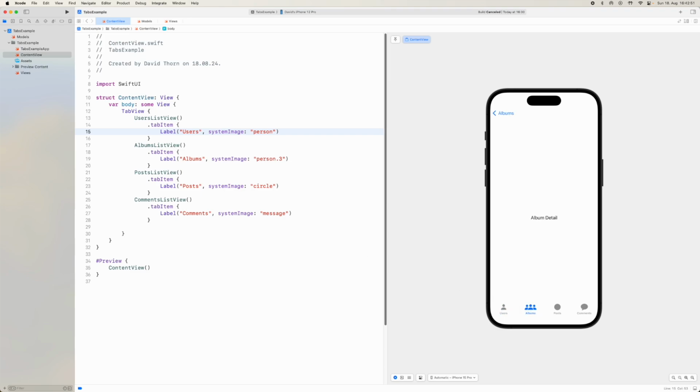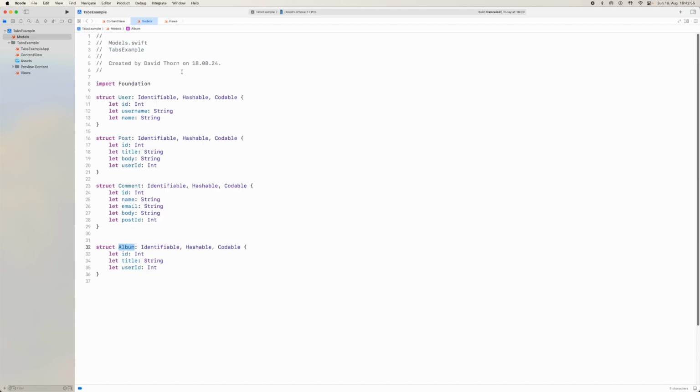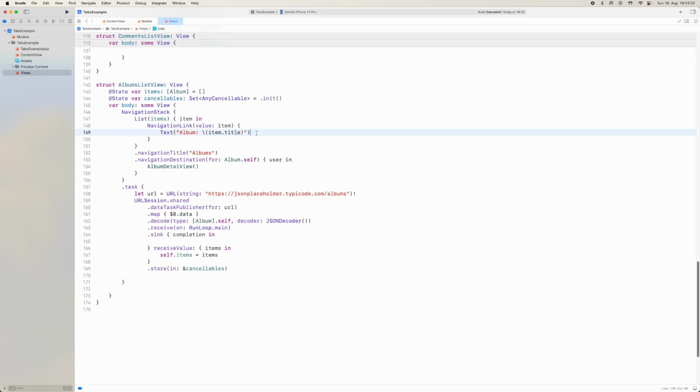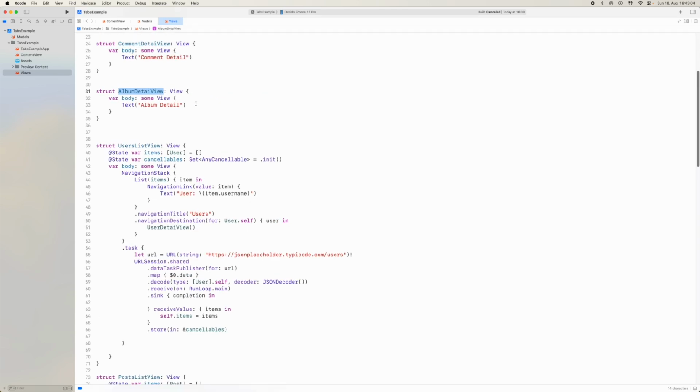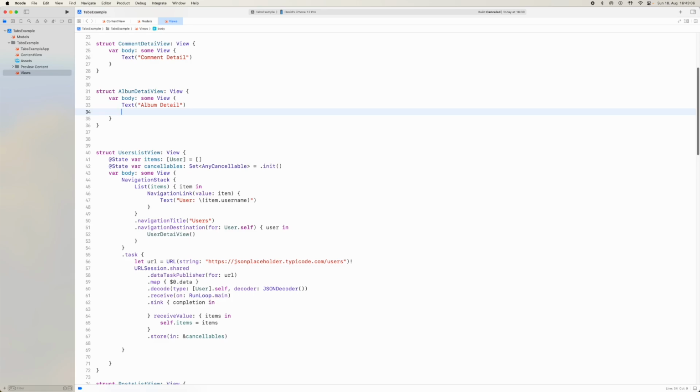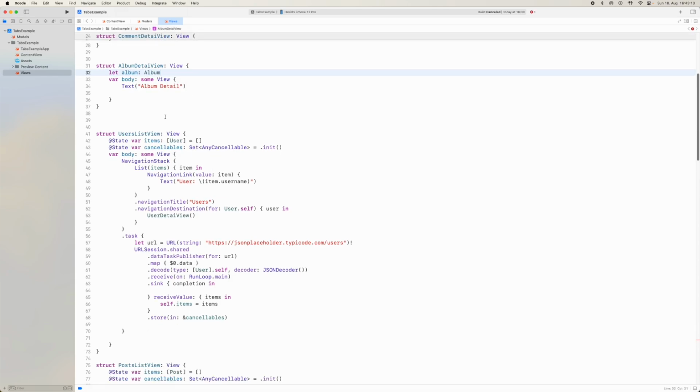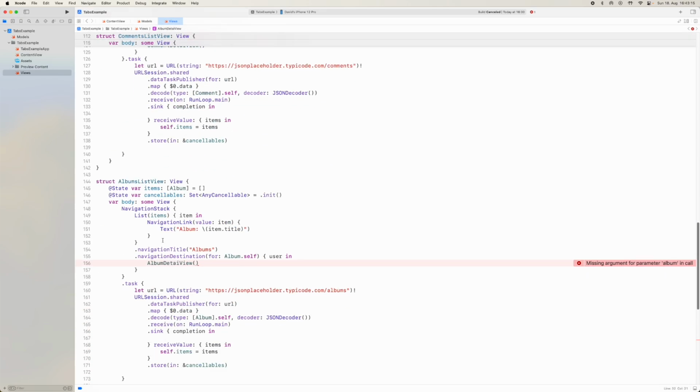So now the albums, when we look inside of here, what does an album have? Album has a user ID, all right? So let's come into albums list view, all right? And inside of our album detail, let's now say here, just for the sake of it, we'll say album here, and we'll pass an album into it, and let's just quickly press that button there, and let's change it to album and go from there.